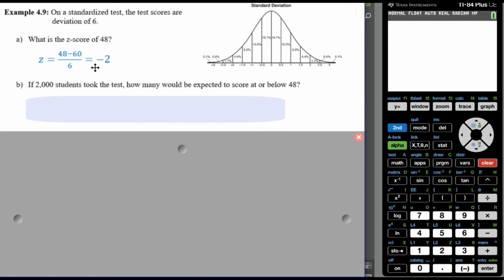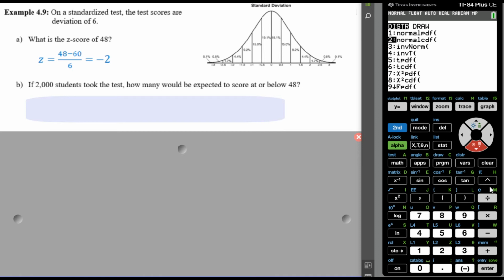We could get a more precise version of that using the calculator by again pulling up the normal distribution. But now I have an upper bound, which is -2, but I have no lower bound. So that's a problem when I'm going to plug values in. So what I'm going to do, because technically I want to go infinitely to the left, is just plug in a really large negative value.